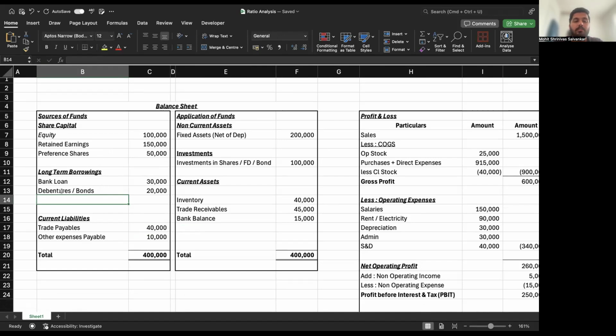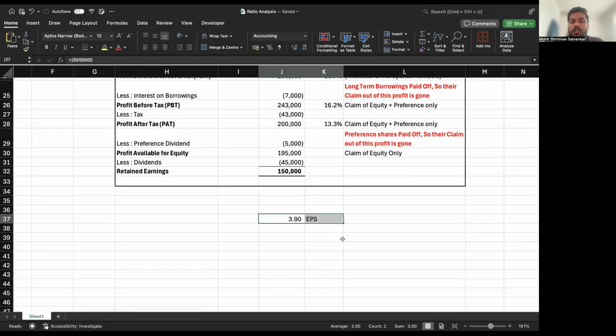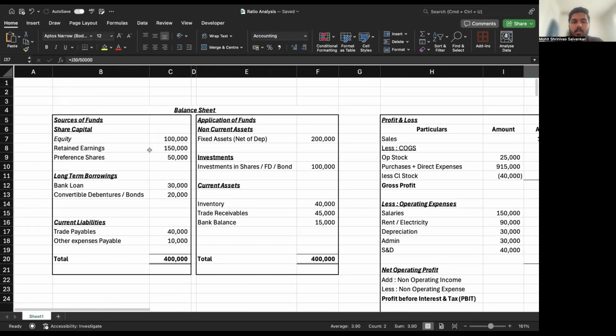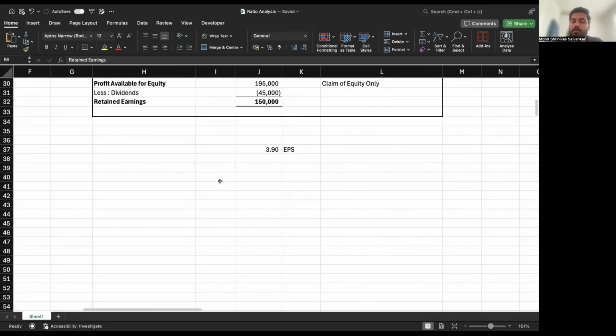But let's say, for example, these debentures are convertible debentures. So what will happen is in the next year, let's say these are going to get converted into equity shares. Looking at this ratio in this year, you'll see 3.9, and the investors will make future decisions based on this number. But in future it won't be similar, because your debt is going to get converted into equity. So investors should be well informed about this. How to do that is to show them the diluted EPS.